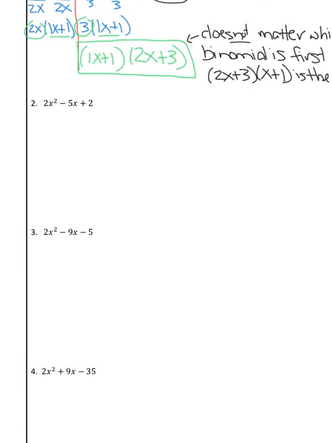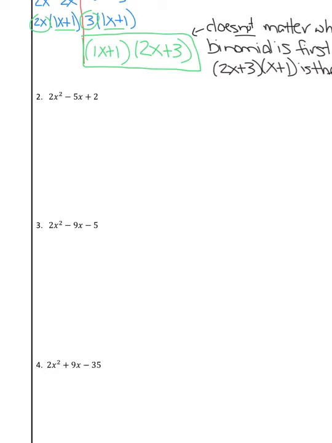All right. So we've done 2 now. I know. Pause me if you need to pause me and process. We are going to keep going. I'm going to do a few more problems here so we can just keep practicing all the different signs being negative, signs being positive, and all that stuff. All right, so here. So I have 2x squared minus 5x plus 2. So I'm going to box that middle term. So I'm boxing that negative 5x. Right, and then we're going to figure out, so 2 times 2 is a positive 4. So positive 4 is what we're going to use to factor.